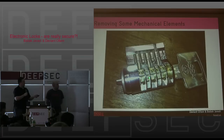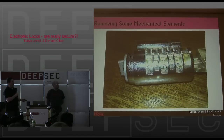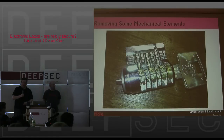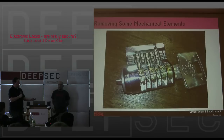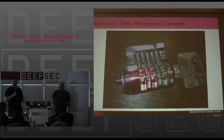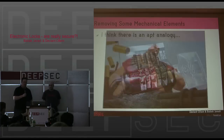You can barely see it, but these side pins are all split. In those chambers, there are actual pairs of pins running together. So in these five chambers, you actually end up having 10 side pins. A neat idea, but what Assa said is, boy, if we have all of these side pins, I guess we could afford to just chop a chunk of them out. And we'll add electronics in them. We still have two pairs, four side pins. Is that good? Well, that's up to you. It depends on your security model. It depends on your thinking. It should be mindful that that's what some of these companies will do.